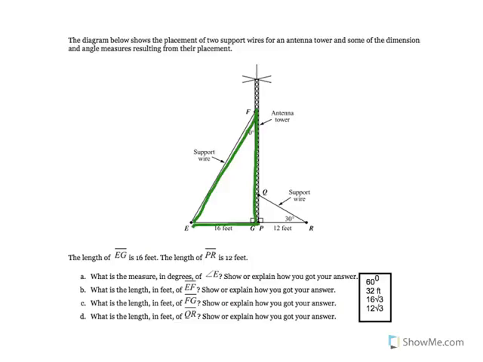They give us 30 up here, and that is our clue. If we have 30 up there and this is 90, we know that this angle has got to be 60. The side across from 60 in a special triangle is always y square root of 3. The side across from 30 is y, and the side across from 90 is 2y. So here they give us y equals 16. We substitute this in for each side.